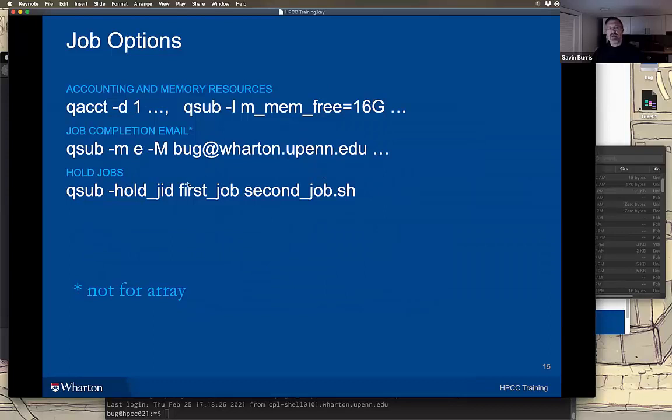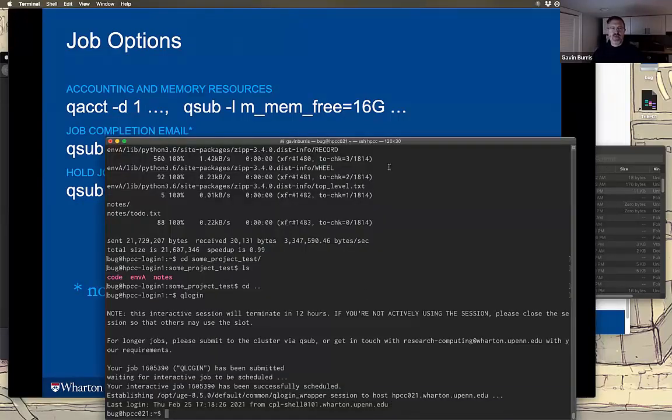So, some job options. If you've run a bunch of jobs and you come back the next day, a good way to look at what jobs ran and how they ran is with queue account. You can say D1 or D2 for the last day, and J for output, and pipe that to less.